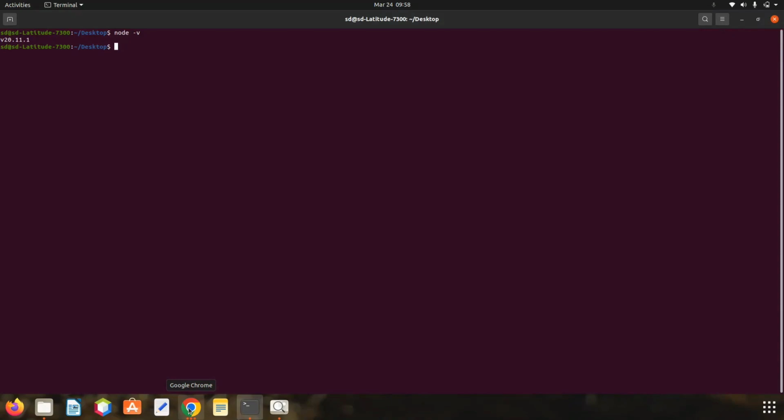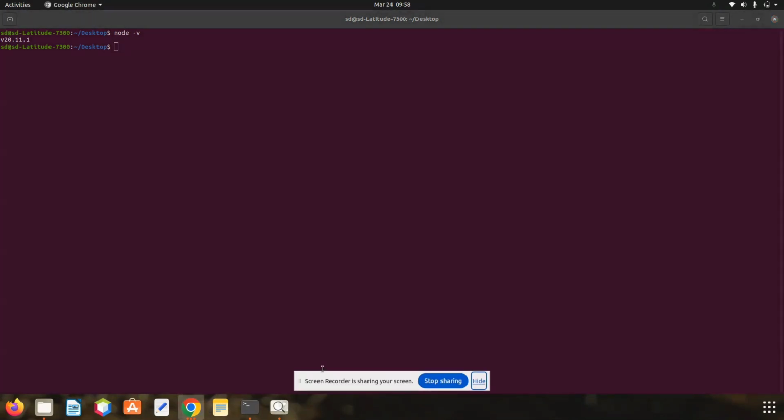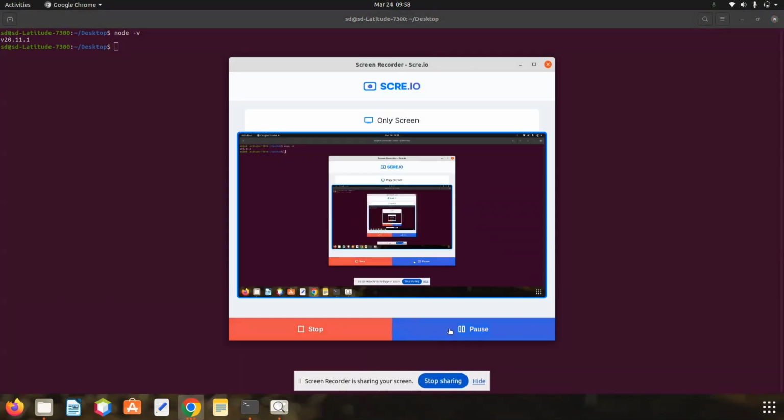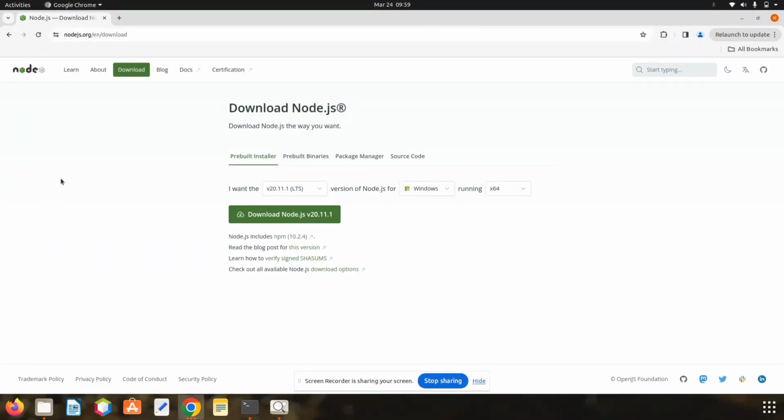So these are the major differences, and the DOM, the document object model, is not available in Node.js. Some other points: browser APIs like geolocation and other default built-in browser APIs are not available in Node.js. They are available in the browser.